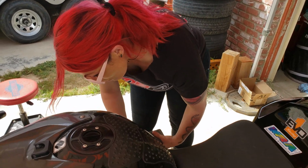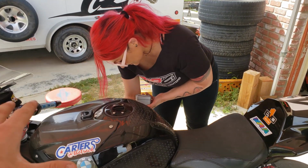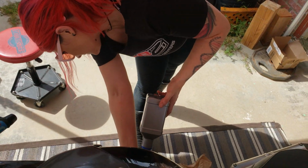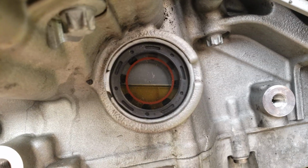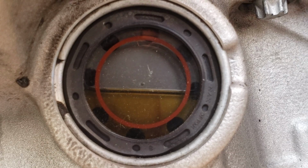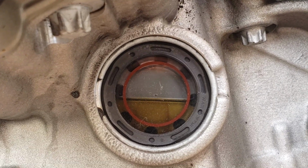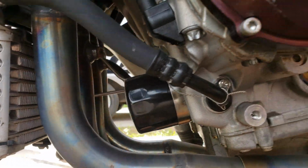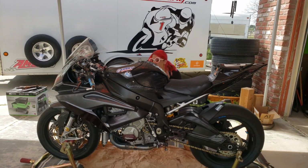So Niki's going to throw in the 3rd quart. So without the oil filter, the bike's going to take pretty much exactly 3 quarts. So here is the oil window. Did you put the last of the 3rd quart in, Niki? Yes. Anyway, so we're right halfway. Obviously the oil filter is still full from the previous oil, because we're not changing everything essentially, but we're getting rid of most of that fuel.